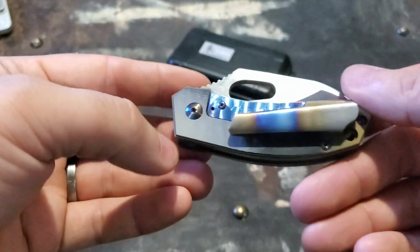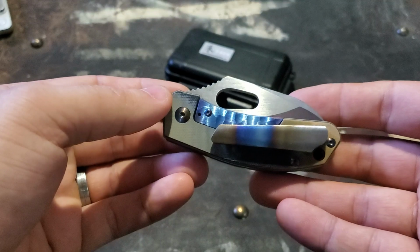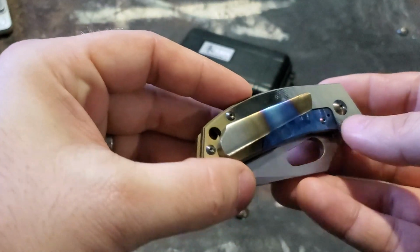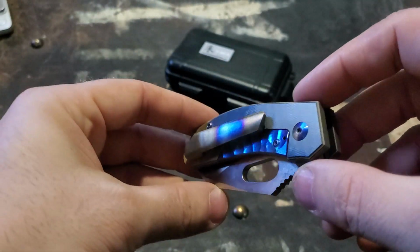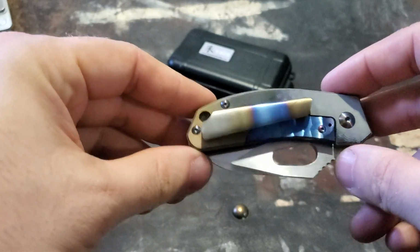So Homer's a custom knife maker. He makes a few different models. I have been in communication with him. He's very responsive, very nice to chat with. He replies to emails pretty quick. And I'm interested in having more of his knives, but I'll just jump into this one first.